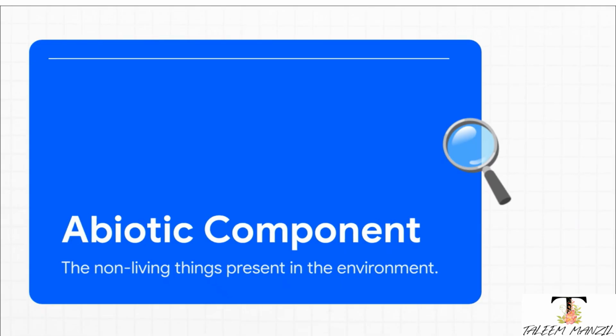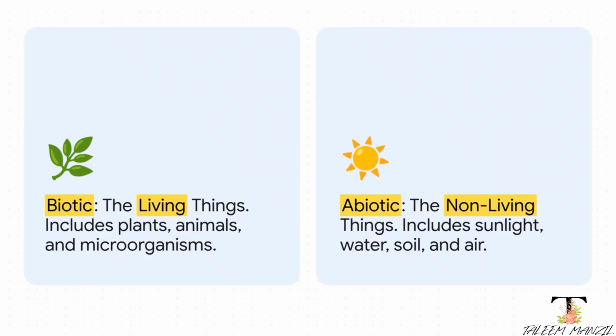And on the other side, we have the abiotic component. That A in front of biotic just means not, so not living. These are all the non-living things that are still absolutely crucial for the environment to work, like sunlight, water, soil, and the air itself. So let's put them side by side. Biotic, these are the living players, plants, animals, microbes. And abiotic, this is the non-living stage they all perform on, the sun, the water, the soil, the air. They seem totally separate, right? But as we're about to see, one really can't exist without the other.